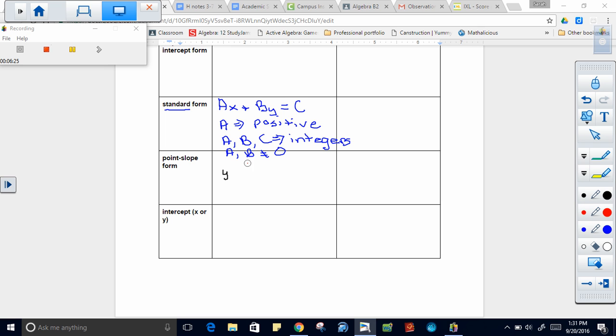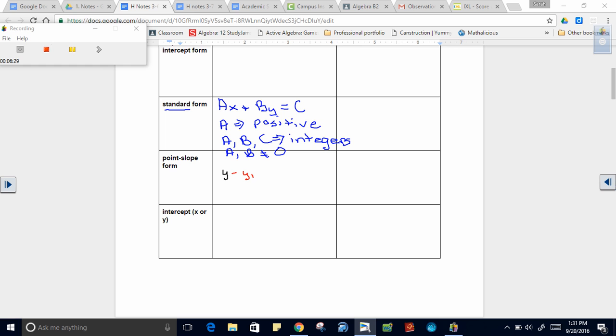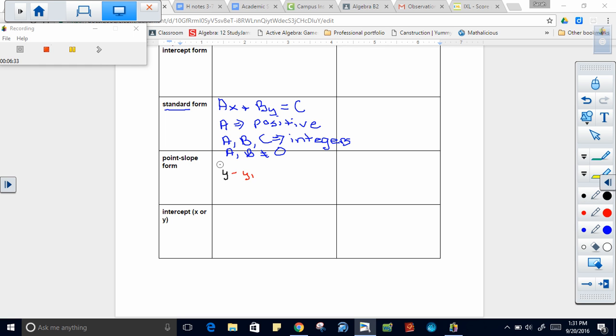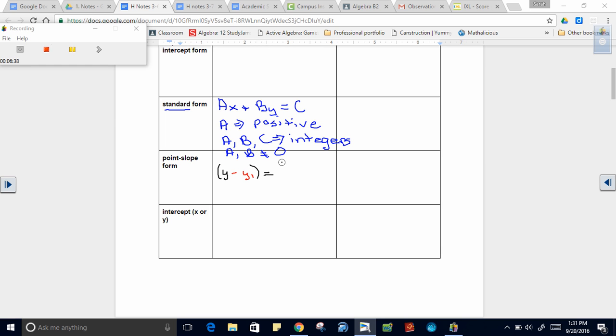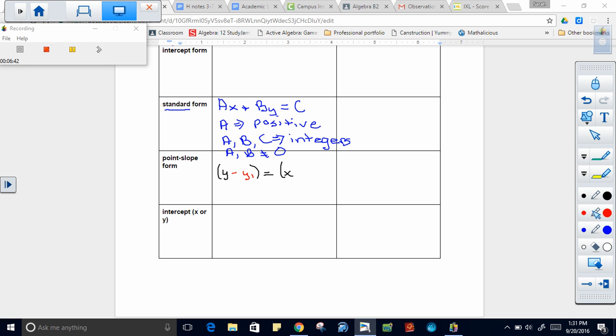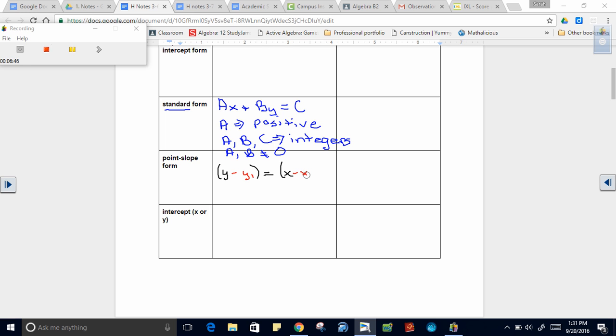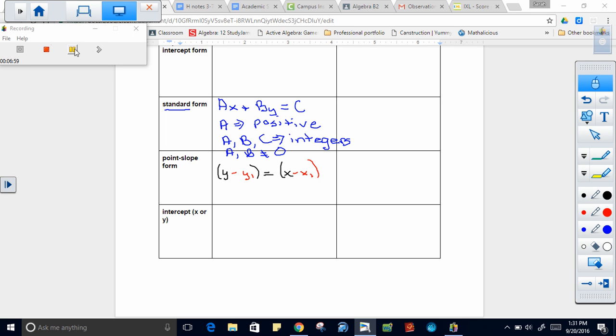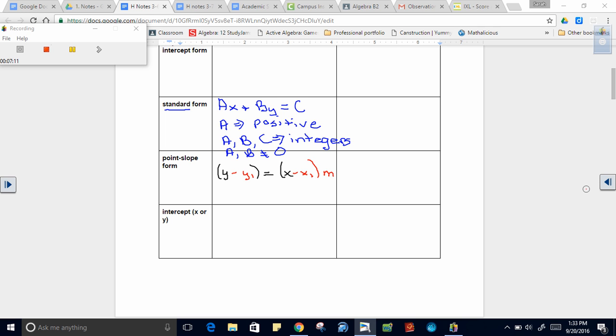The next thing, minus Y1. That Y1 is going to change. You're going to actually have a number there. Okay? And a set of parentheses will equal X minus X1. So, okay? You also need, and this will actually be a number, your slope. And you can have the slope on either side of that set of parentheses. Just so you know, M is still your slope. And then your Y and your X will be the Y and the X from the coordinate, from the point.